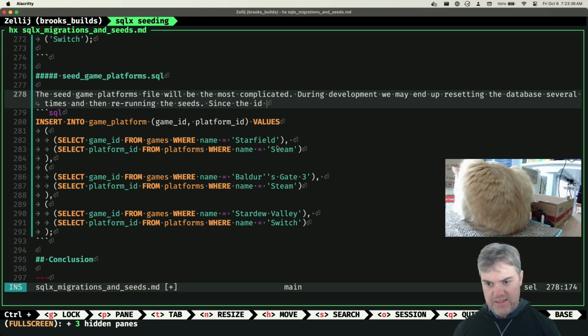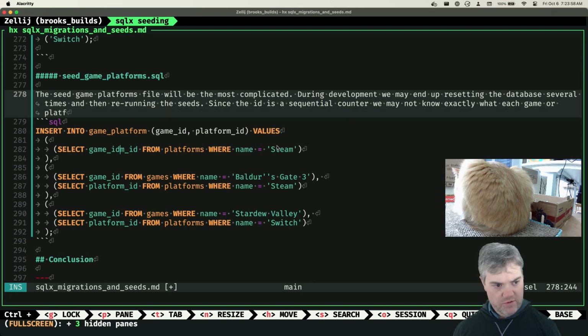Since the ID is a sequential counter, we may not know exactly what each game or platform is.